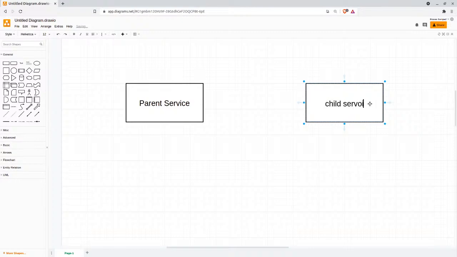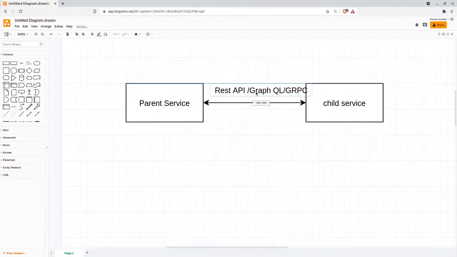So this parent service and child service, they both communicate with each other by APIs, like REST API, or GraphQL, or gRPC. They follow these things to communicate with each other.